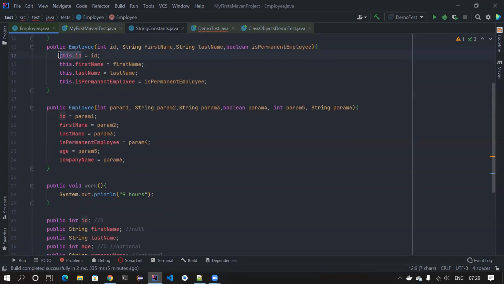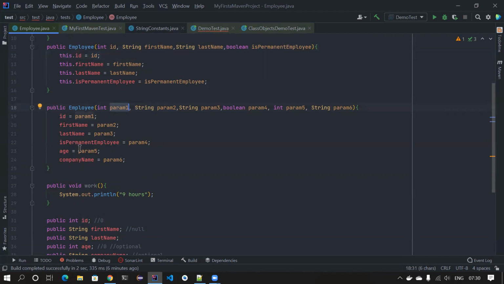It tries to differentiate between the id. See, this is in red color. This id also is in red color. This id is in light yellowish color, and this id is also in yellowish color. This is provided by the IDE IntelliJ, but even if it does not give you the color difference, you should be in a position to understand what is referring to what. Right? Good.